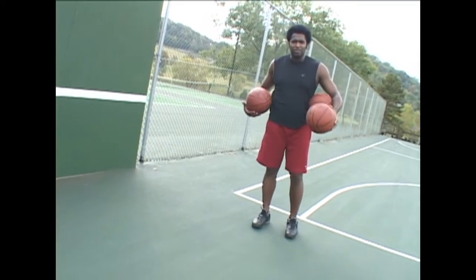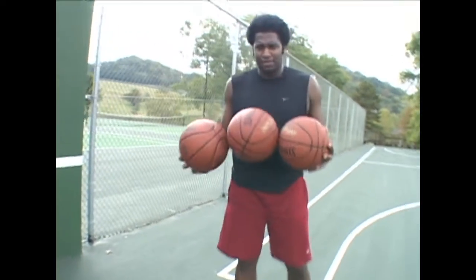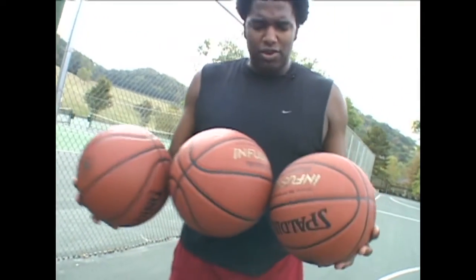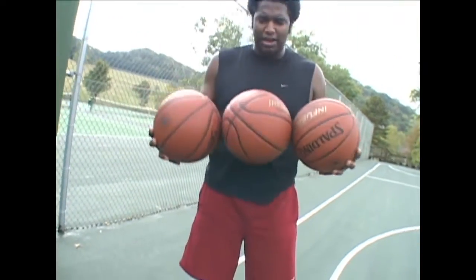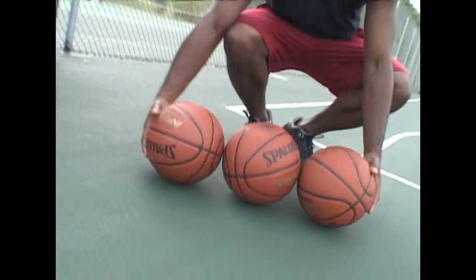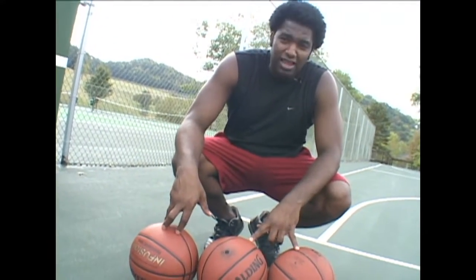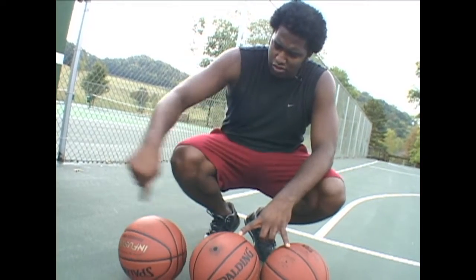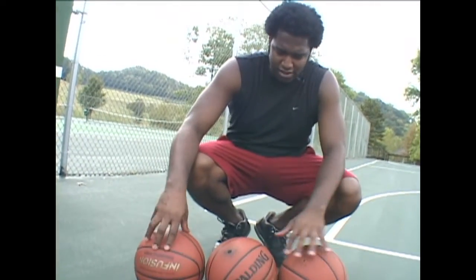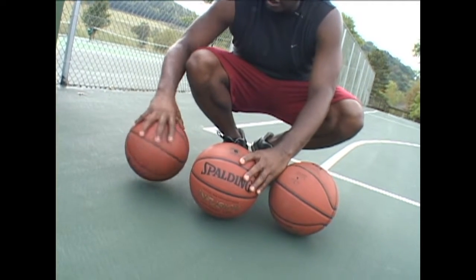Basically what I said I'd show you was how to balance these three balls like this. If you can move down with me, I'm gonna go to the ground here to show them how to pick these basketballs up. I'm just gonna set them down on the ground to help you build the foundation of this drill. Now think about a stick running through the middle of these three basketballs. We can even line it up like this. Let's line up all the seams. Let's get the same seam.